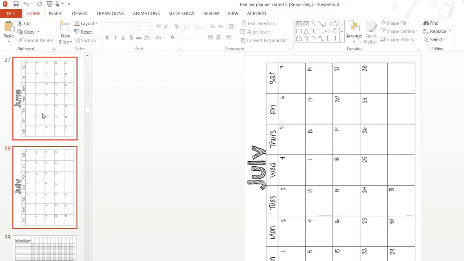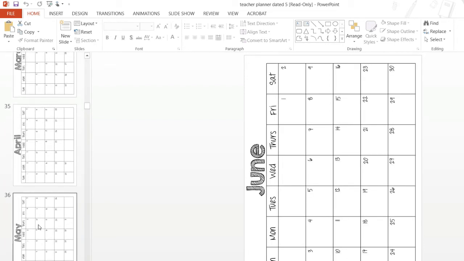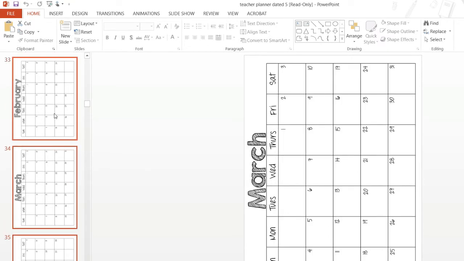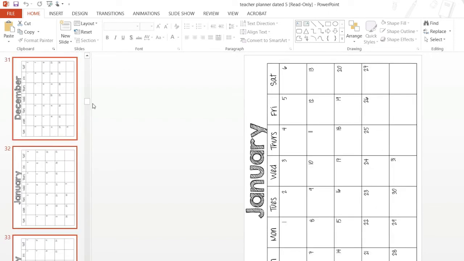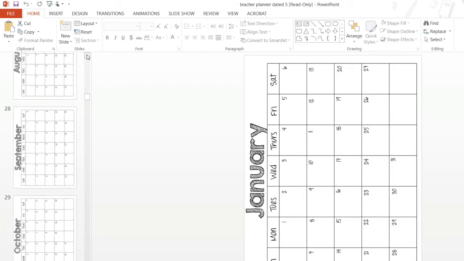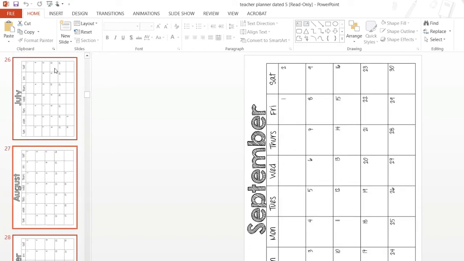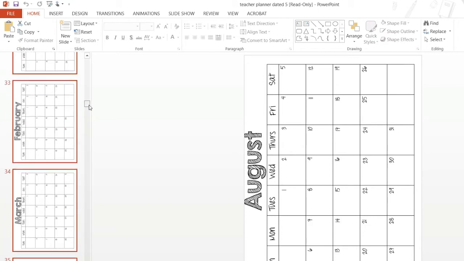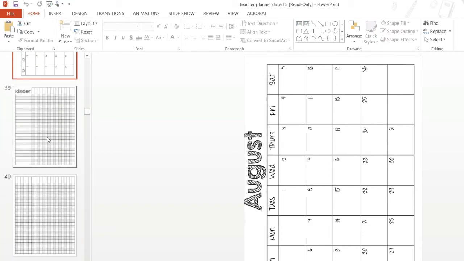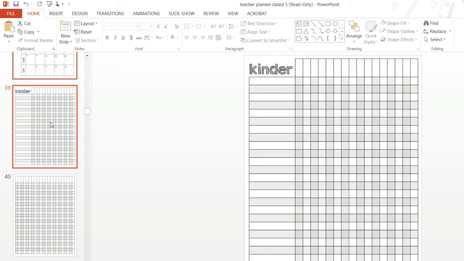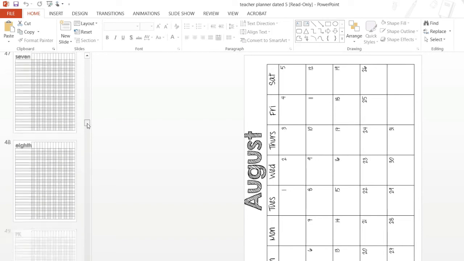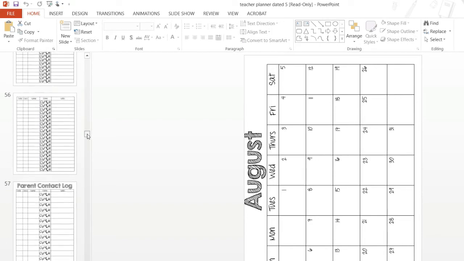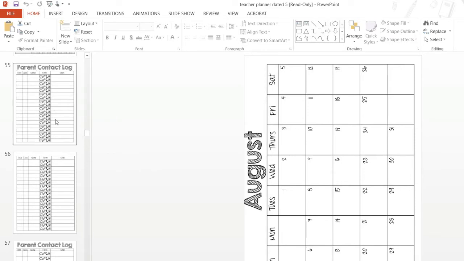Whoops. I need to click on all the ones in between because I skipped some pages. So if you're selecting individual pages to keep adding to your selections, then on a PC that's going to be Control click. Alright, so I've got all those selected. Now I've got my grade book, which actually I don't use because I don't keep it in my planner anyway, because I do my grades on my seating charts. And I have a blog post about that if you're interested. But I'm not going to put those in my planner this year like I have in the past.